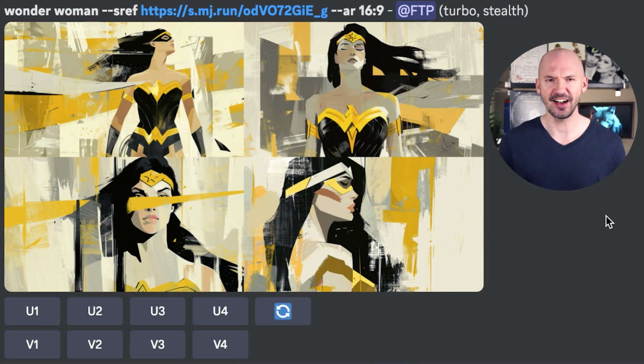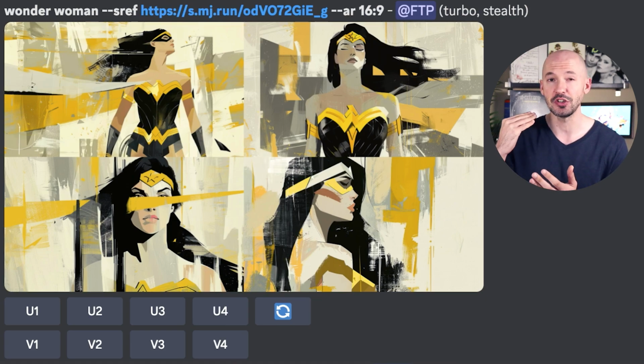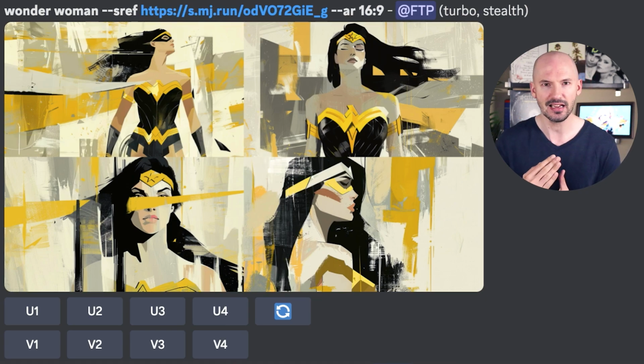And oh my god, look at these. That's amazing. What a fun feature. Look at number 2. That's incredible. Now, perhaps you could get that kind of look by writing a pretty complicated prompt, but now you can use --sref random, find a style you like, and then just put that in the prompt.